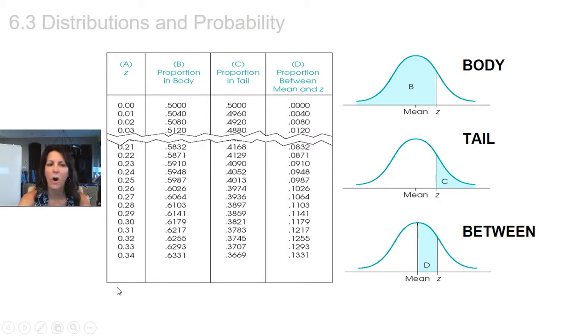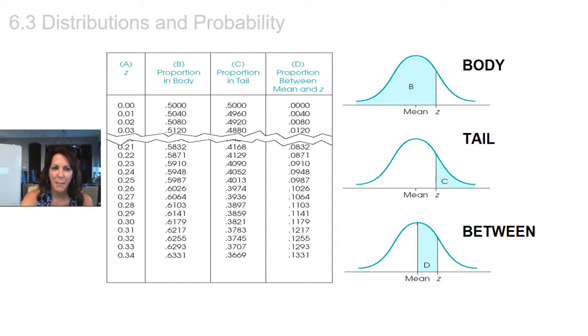In the left column, you have all of the possible z-scores, and in the second column, we have what's called the proportion in the body. So take a look at the illustration over here. This column will tell us the proportion that is in the body of the distribution. In other words, it starts somewhere on one side of the mean and extends all the way to the tail. It could go the other direction as well. So we have positive and negative z-scores. Your z-table only lists positive scores, but that's okay. We can just use them for negative scores too, because the distribution is completely symmetrical.